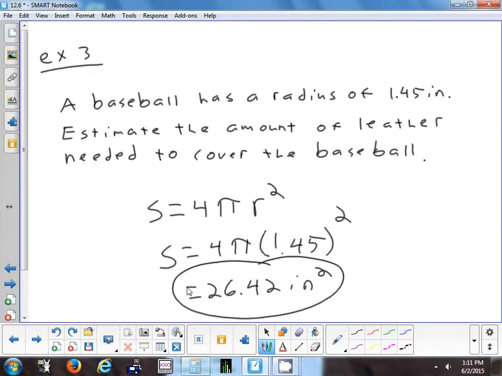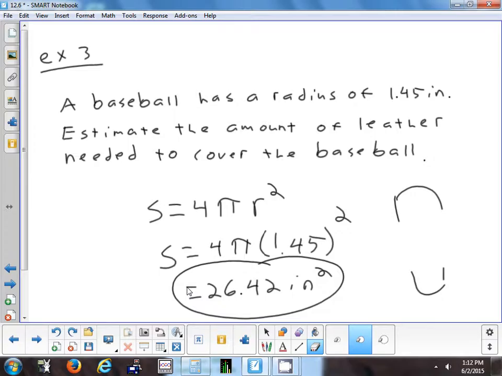Nothing outside, leather. What's covering the outside? I'm saying, what kind of leather? Oh, what kind? I don't know. Yeah, what kind? And keep in mind, this might not be exact because sometimes when you cover something, there might be a little bit of overlap, you know, where they stitch it. I don't know exactly how they do that on the seam. But this is a good approximation of how much leather you need.